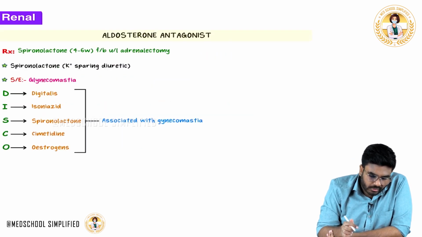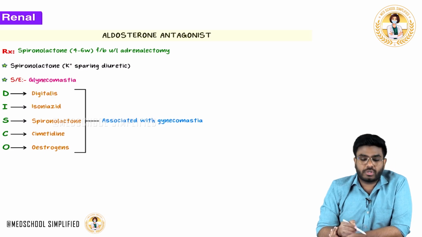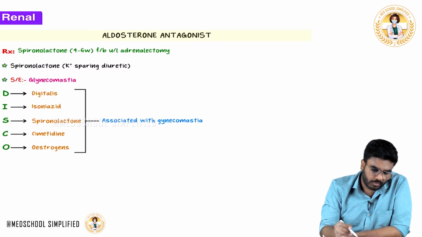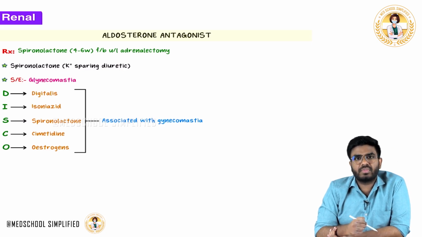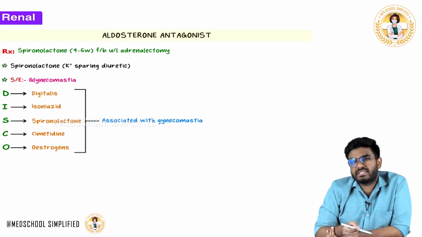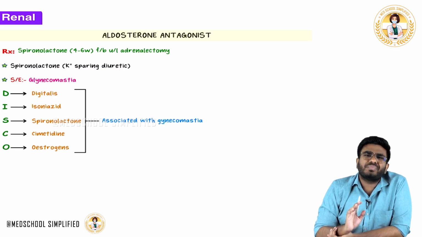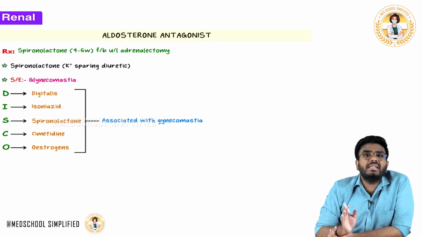So what are the aldosterone antagonists? Here it includes spironolactone. Spironolactone is an aldosterone antagonist which is used in the treatment of Conn syndrome, and this aldosterone antagonist is a potassium sparing diuretic. Why? Because for the other diuretics, the loop diuretics and thiazide diuretics, one important common feature is that usually diuretics will cause excessive loss of potassium in the urine. They are potassium losing diuretics.